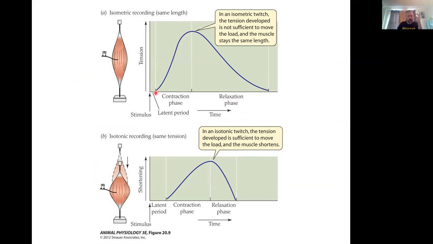So the first part where we're actually generating force is called the contraction phase. Okay, force is getting bigger and bigger and bigger, and eventually it's going to peak out. And then we're going to enter the relaxation phase, where we slowly turn things down, right? We go back to zero tension, zero force. And this relaxation phase is typically, although not always, significantly longer than the contraction phase. And that actually becomes fairly important when we want to start having different levels of tension, stronger or weaker contractions. We're going to use that relaxation phase as a way to make that happen for us.